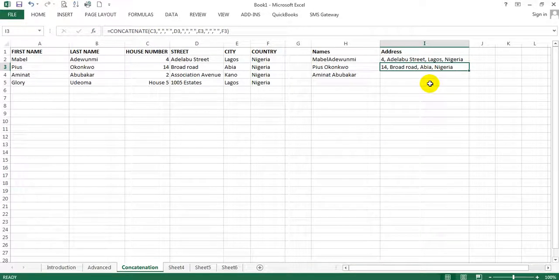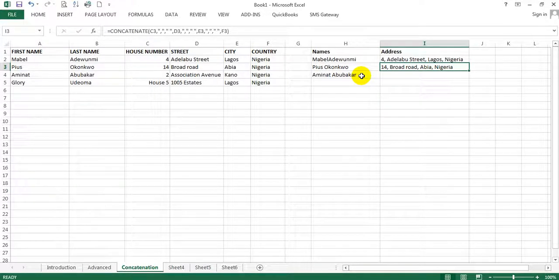Now we've learned how to insert the formulas. Excel also makes it easier in the sense that you don't have to type a formula for each cell. If you have your range of data, all you have to do, the formula we have here is more like a reference formula, which means it changes as the cell to which it's referencing changes.